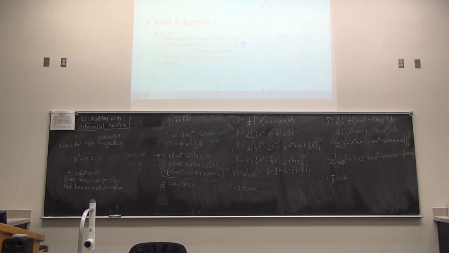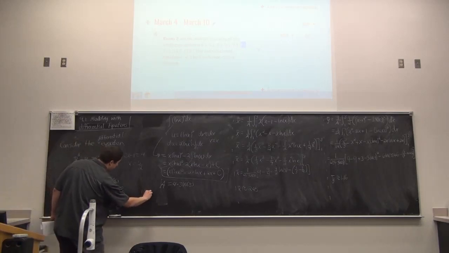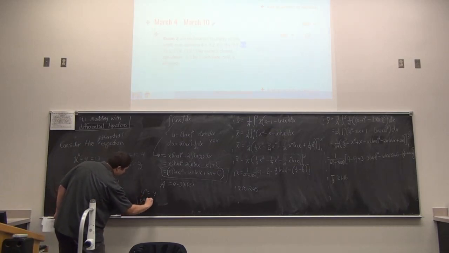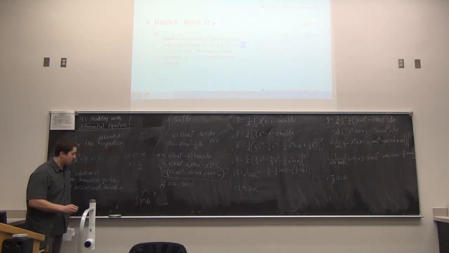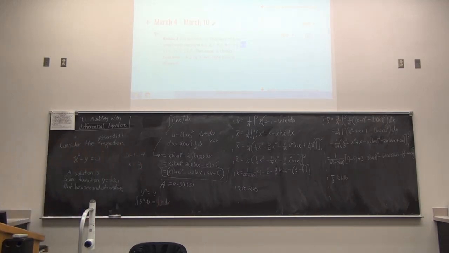Would you just add y to the other side and then take the antiderivative twice? You could, but the trouble with that is we wouldn't know what we would be taking an antiderivative of. Say, for example, if we go y double prime is equal to y, this is a good approach, and we can say that y double prime dx, if the independent variable is x, is equal to the antiderivative of y dx, but we'd be essentially stuck at that step until we knew what we were in fact integrating.